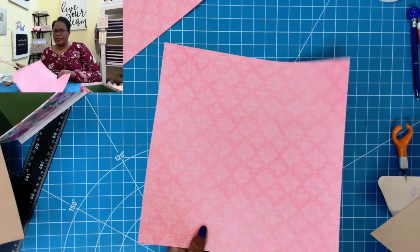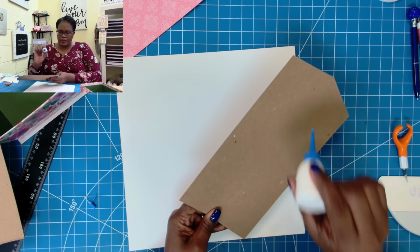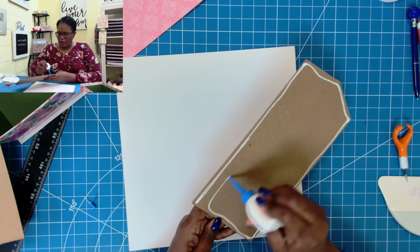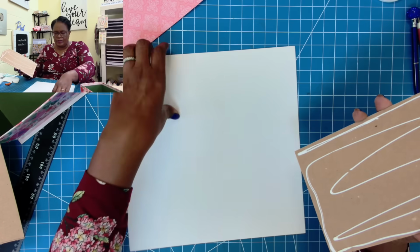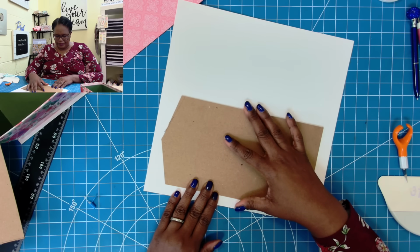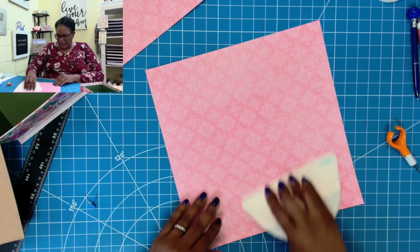So I'm going to bring in another piece of this paper. And I am just going to use my glue. Now ordinarily I wouldn't use glue on a large piece like this, but we are backing it to even more chipboard that's already on here. So I'm not concerned about warping. So we're going to put this down like this. Just go ahead and get everything nice and stuck.